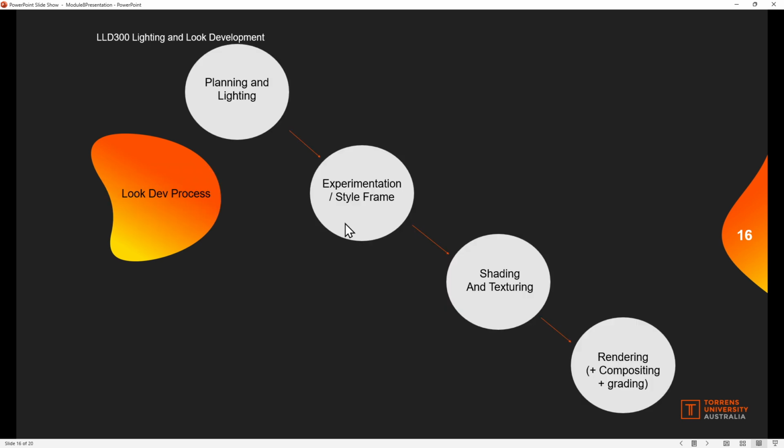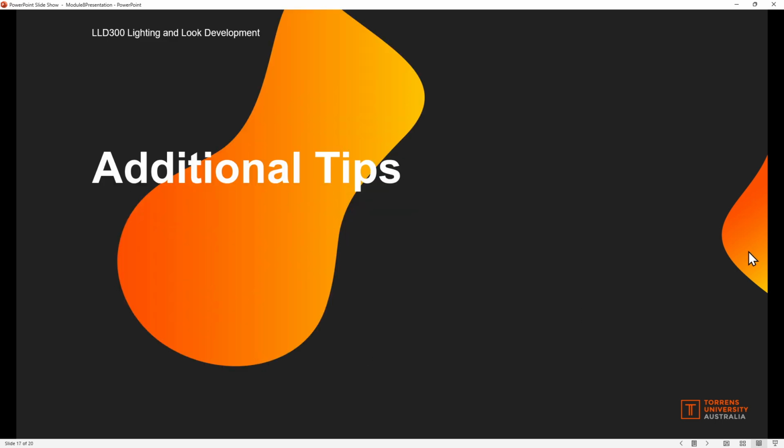Okay, so with that said, this is our process. You guys are already at the stage where you're just refining your stuff and hopefully rendering out stuff. So that's good. For some of you who haven't been sharing, just make sure to do it so we can see your progress as we move along.